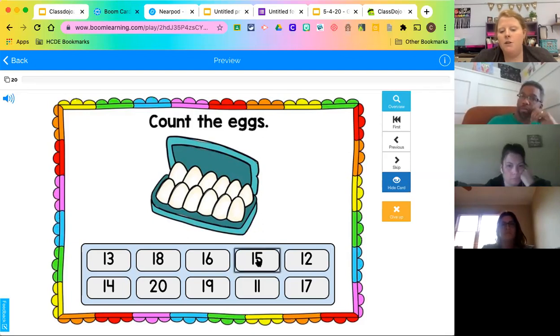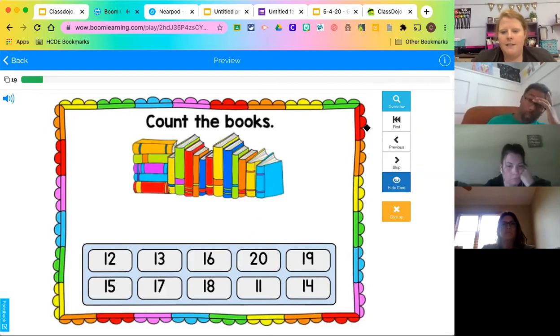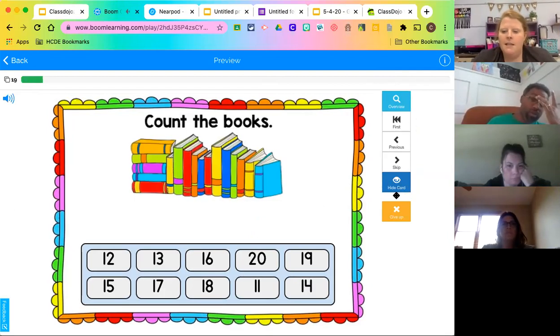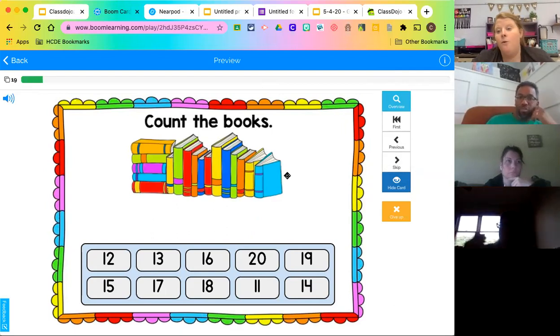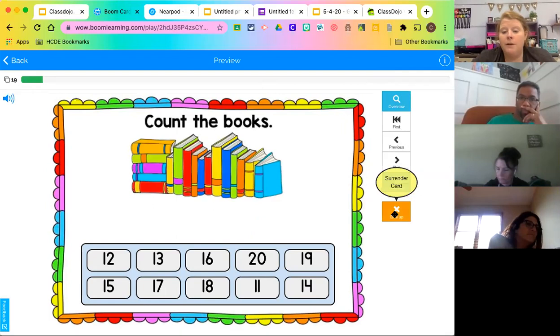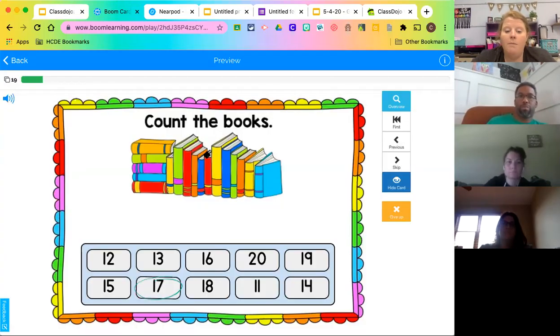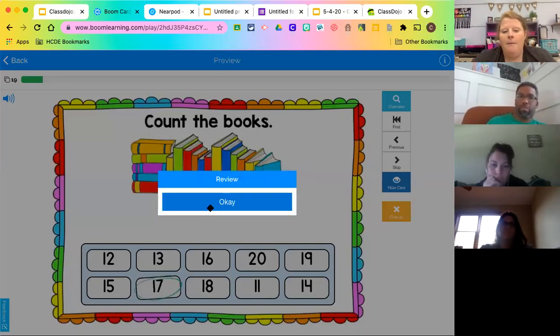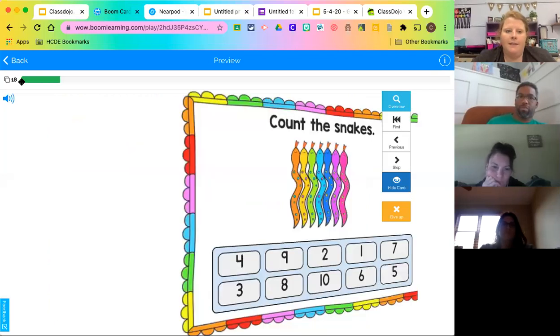So they would click it. If they got it wrong, it would tell them wrong and make them keep trying. And when they got it right, it would give them a good sound and move on to the next. It allows them to go through. You can decide if you want to force them to do all of it. There's even a give up, surrender, and it tells you, oh, this was the answer. And then it would have you review it and things like that.